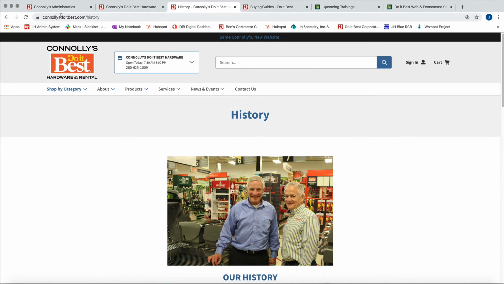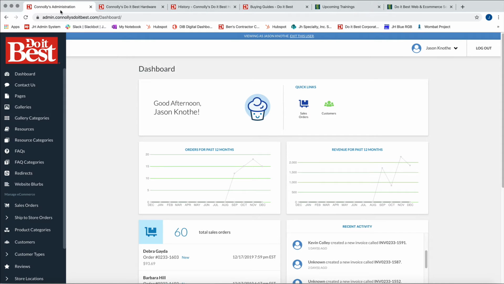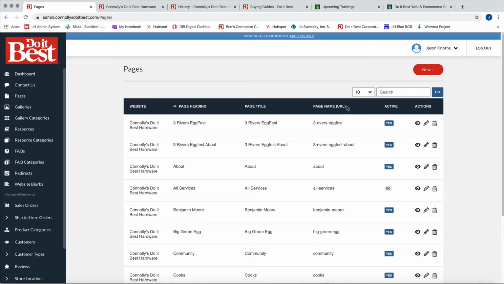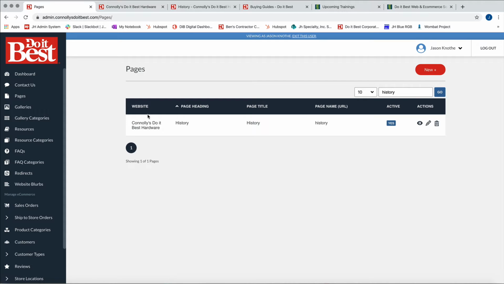A lot of your pages have already been created, so what this would be now is more training on how to edit those pages, or even, well, still edit, delete, or add new pages. So I'm going to go to the Pages module using the left side navigation, and I've already included history, so I've already used that general search. Here's all the pages created. But we want to go ahead and take a look at history again. So I've narrowed it down.